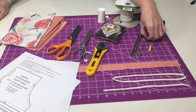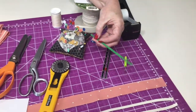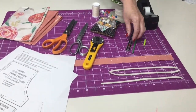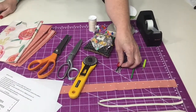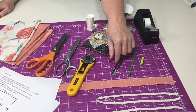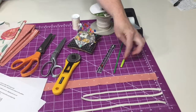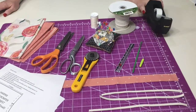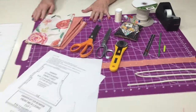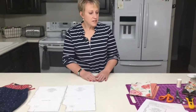Okay, and then you'll want a bodkin threader or a safety pin if you don't have a bodkin threader, because we're going to be threading the strap through the neckline. And then some kind of measuring device, because we usually will fold down like 1 inch or whatever, so I like a little measuring guide. And in case you make a mistake, you'll want a ripper outer tape to tape your pattern together. And that's about it. I think I covered everything. Some thread, of course, and a sewing machine. Okay, so let's go ahead and get started cutting out.